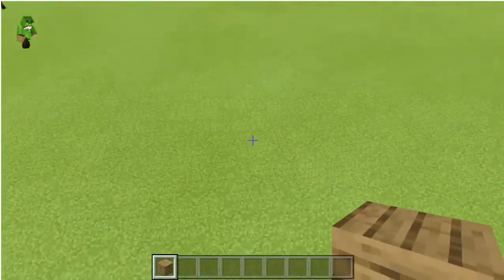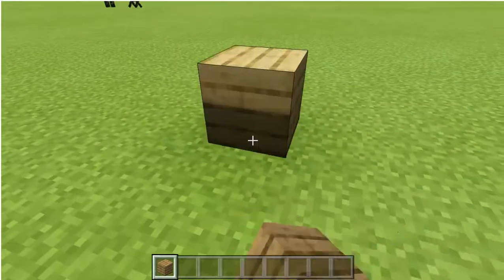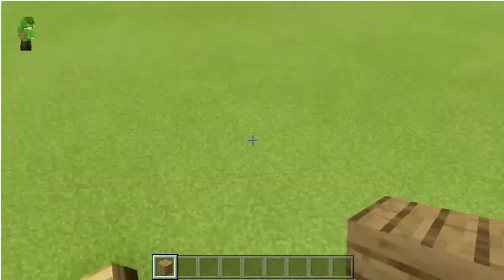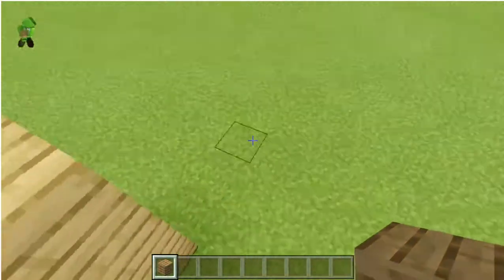Doing more stuff that's really fun that you cannot do in survival, but you can do in creative. So we're going to start with the build. As you can see, I have shadows enabled. I have RTX right now, which is kind of sick.